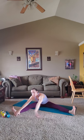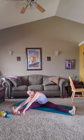Keep all of your weight in your butt. Don't let your butt lift. Keep those feet flexed. We're gonna walk our hands over to the right. Right hand grabs onto the toe or the shin.